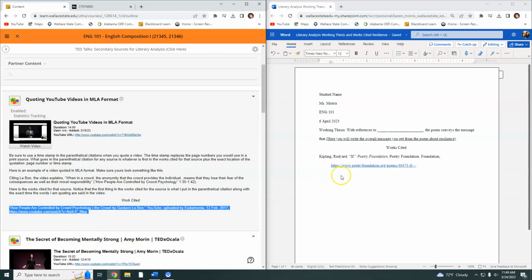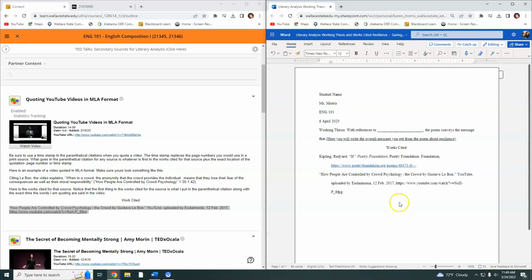I'm going to do the old Control C to copy, and I'm going to paste. Another way you can paste is just with Control Shift V. So if you're getting some funny colors and things, try that. Now, when you hit Control Shift V, look, wonderfully, it kept my spacing. It kept my hanging indent. That was nice. Maybe it'll do that for you too. What it did not keep is the italics for the container title. So go back and put that in italics.